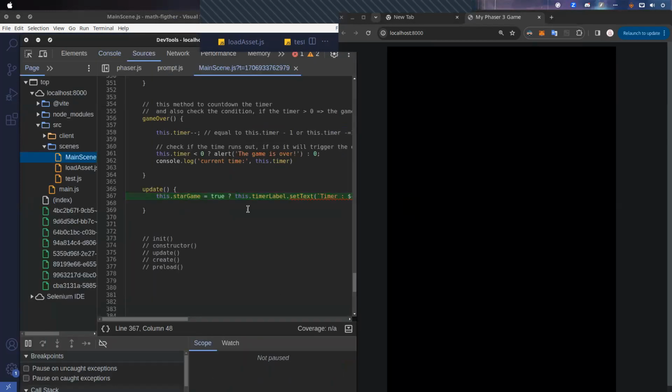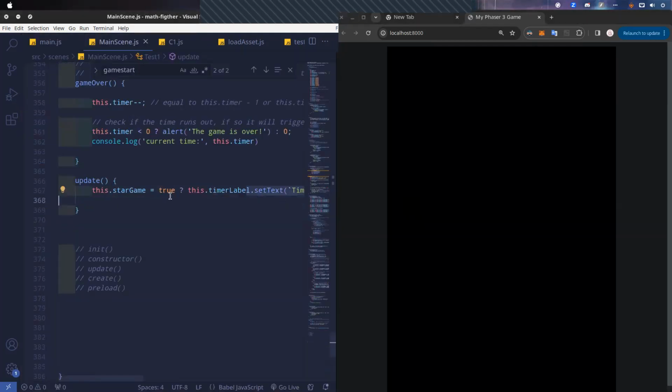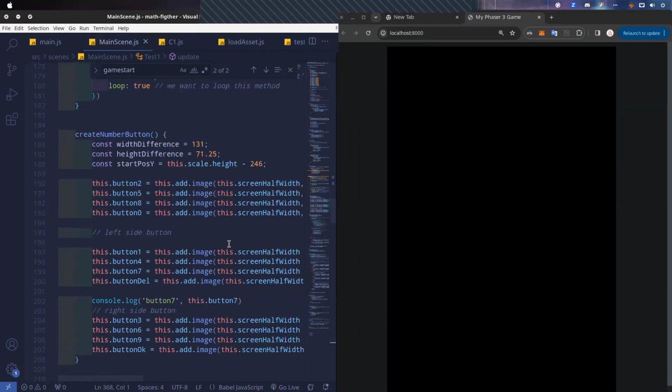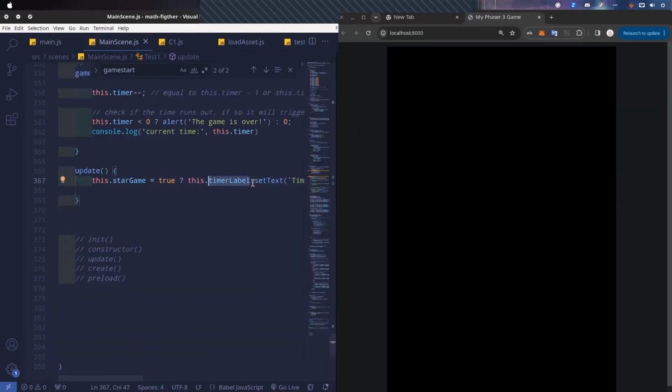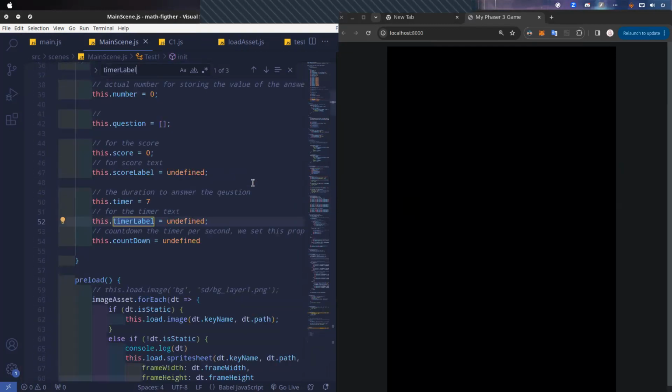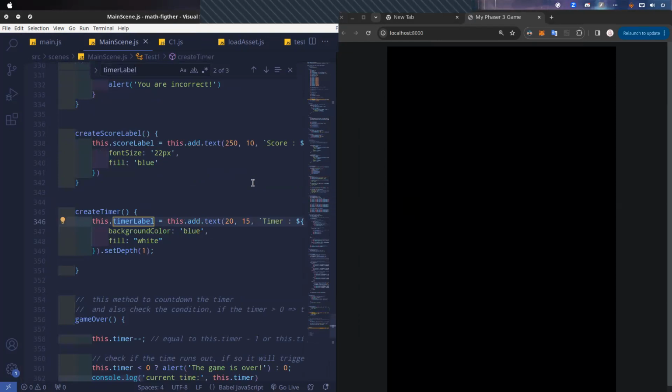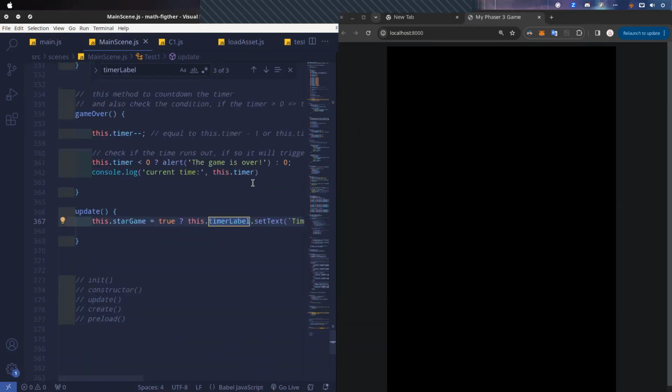Generate set text timer level dot set text. Wait, there's some problem with the timer level. Create timer level.